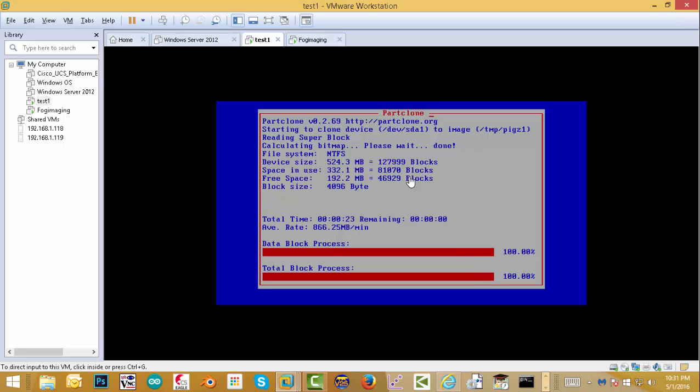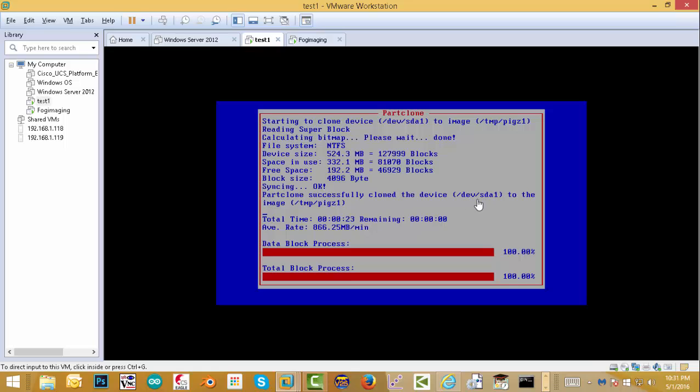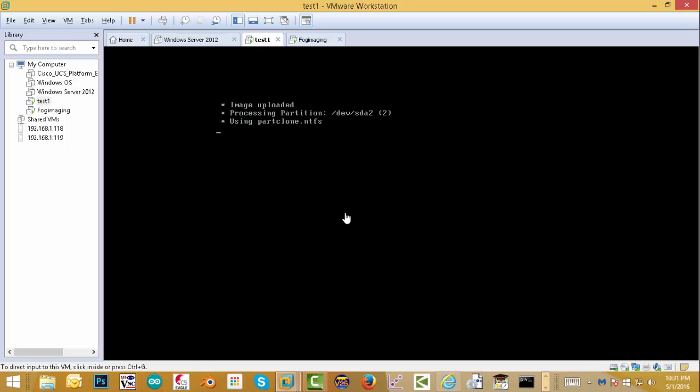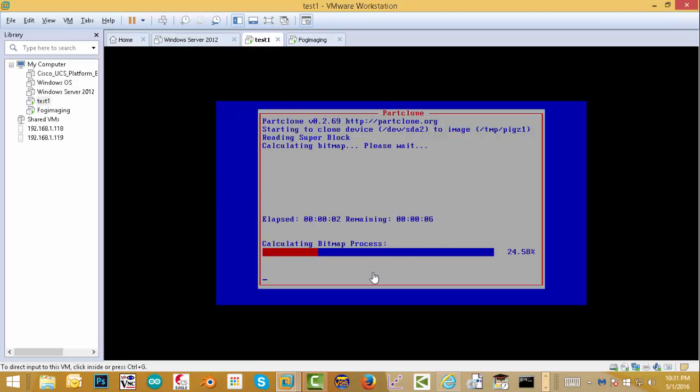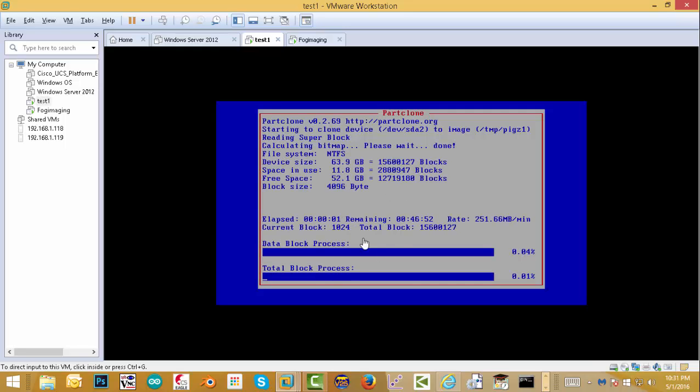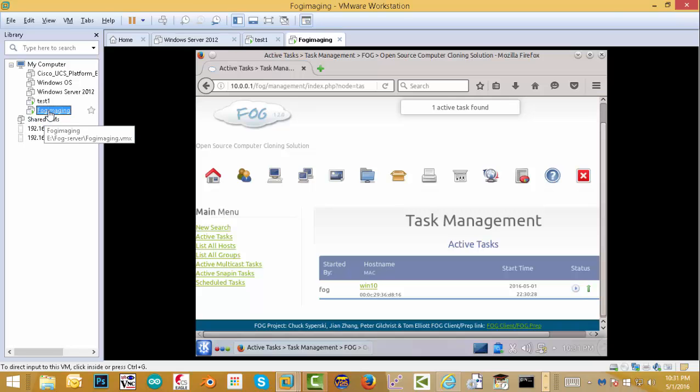I'll wait to do this just so you can see this process, and now it's starting the secondary partition. See right here? It's saying sda2, so now it's going to do the one that's going to take a little bit longer. Actually, it looks like it's going to do three. Let's see here. Must have been a recovery partition. Okay, there it goes. There's the third one. So that's the one that's 63 gigs. Go back to the FOG imaging so you can see that it's in progress here. Just starting. You see the line just turning green right over here.